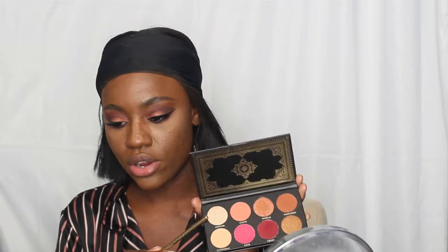I just added on the lashes, and I have to say they are honestly the best eyelashes that I have ever tried. They were so easy to pop on and so pretty too. I love it. So let's go ahead and try the Jasmine here in the inner corner of my eye and see how that looks. Looks more like a highlighter. Looks pretty.